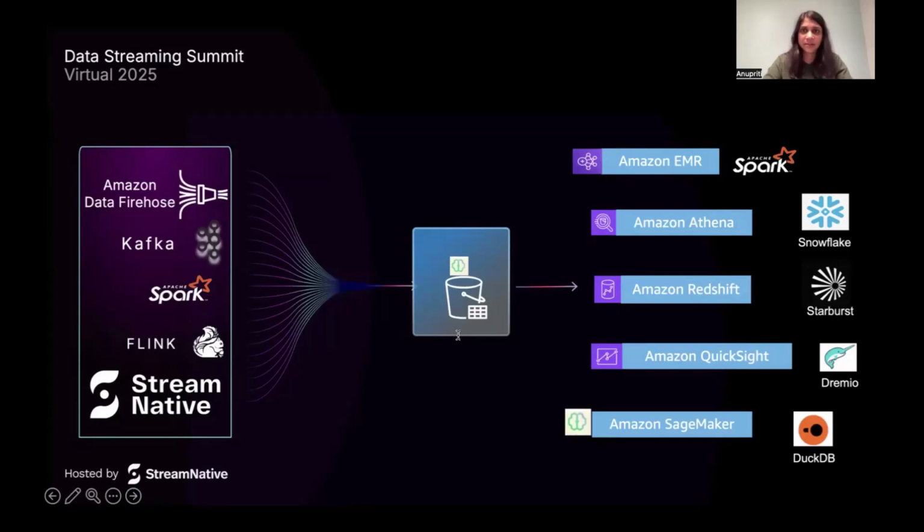Now, once the data lands in a table bucket in S3 tables, it's not just sitting there in raw files. It's organized into Iceberg data tables that are immediately queryable. So now you can access the data using AWS analytical engines like Athena, Redshift, EMR, SageMaker Studio, and many other open source and third-party engines. We've listed some, but these are just a few. It's not a limited list. This means there's no need to copy data between the systems. Your structured, fresh streaming data is available everywhere, open, performant, and cost-efficient at scale.